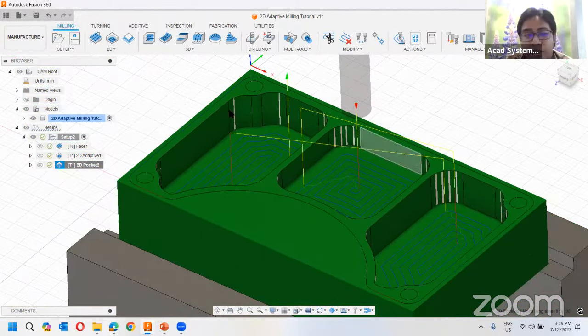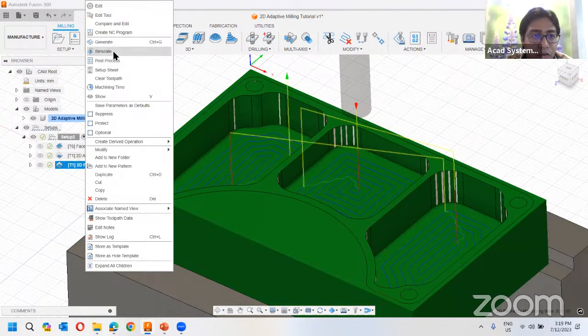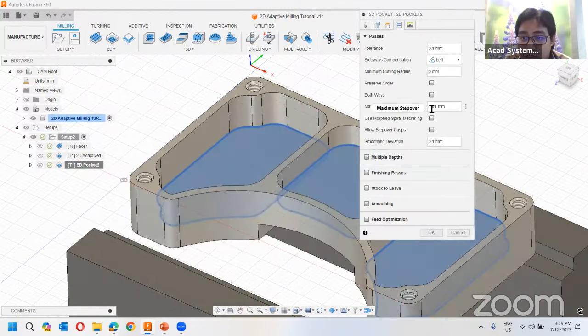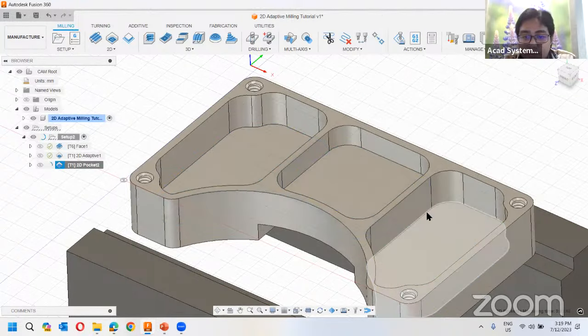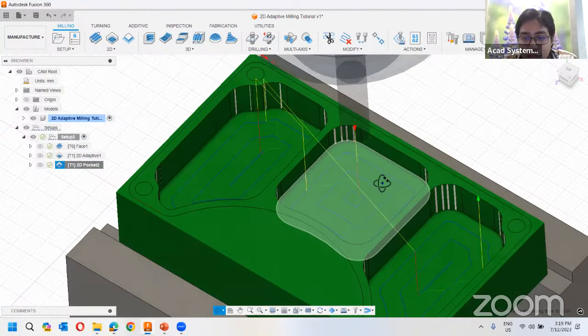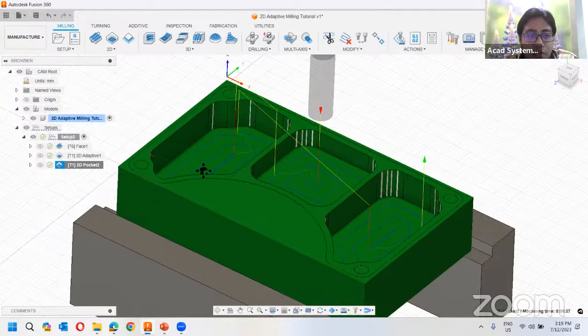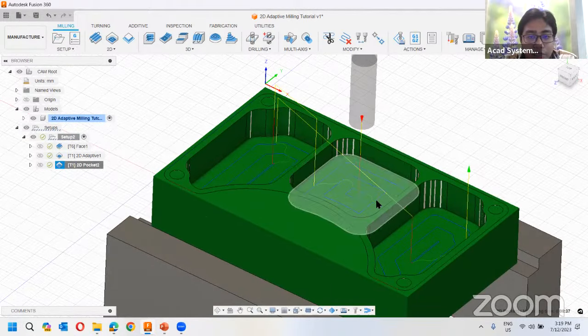But since this is a finishing process, most of the material has already been removed. So I'm just going to speed up the finishing process and give it around 4 millimeters. Right, so that is for the pocket inside.